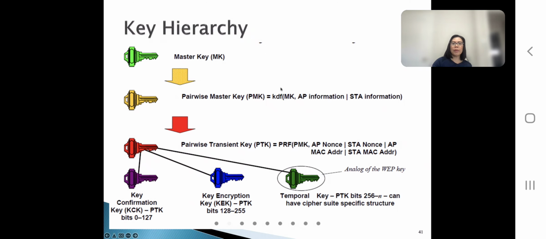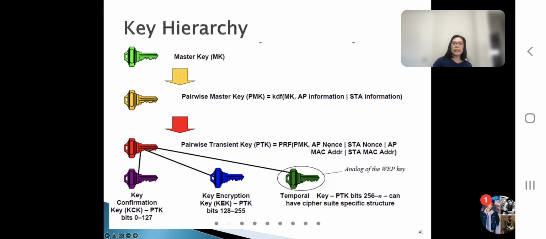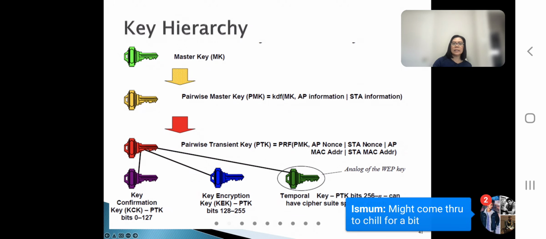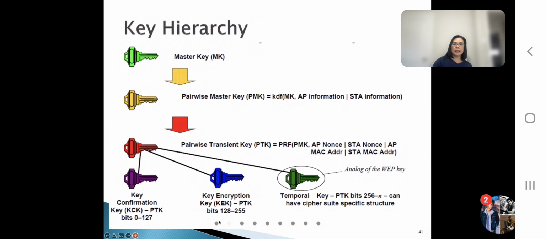And it goes through a function to generate something called a pairwise master key, PMK, right? And then the pairwise master key, again, is combined with the A-nonce and the S-nonce, right?